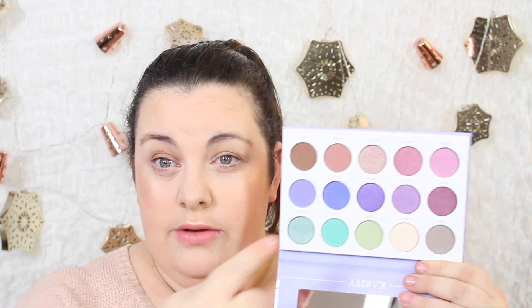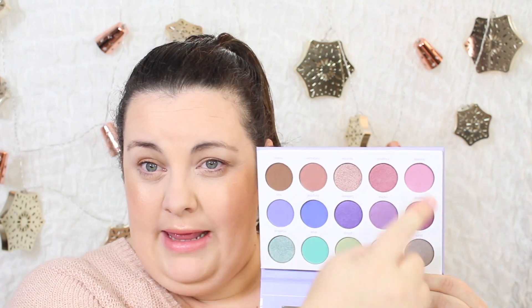The Unicorn Dreams palette is a fun novelty palette. If you're somebody who wears a lot of greens and royal blues, this palette is a win for you — there are lots of options in the blue-green and purple color families. But outside of that, there isn't anything super special about it. If you don't wear color, this is not a palette you want to purchase.